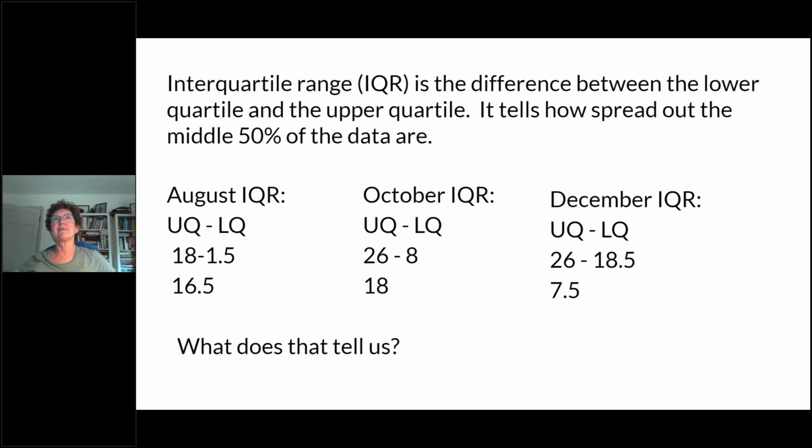And one of the key things that statisticians look at is how clumped together our data is and how spread out it is. And that can give us a lot of information about a particular situation. And it depends on what the situation is. In August, we're okay with the big spread. But by December, we're hoping that our spread has closed down because we're hoping that our students have responded well to our teaching and are learning those letters that they need to learn.